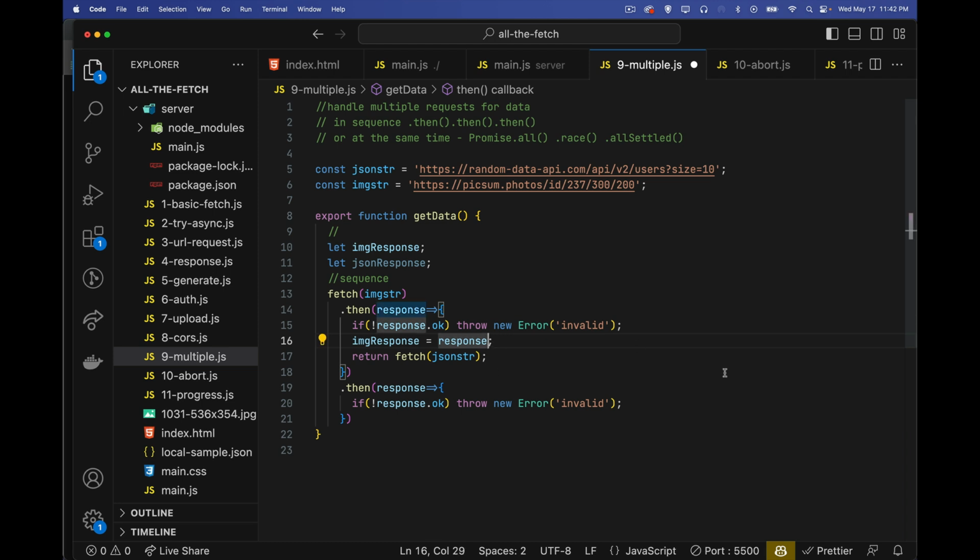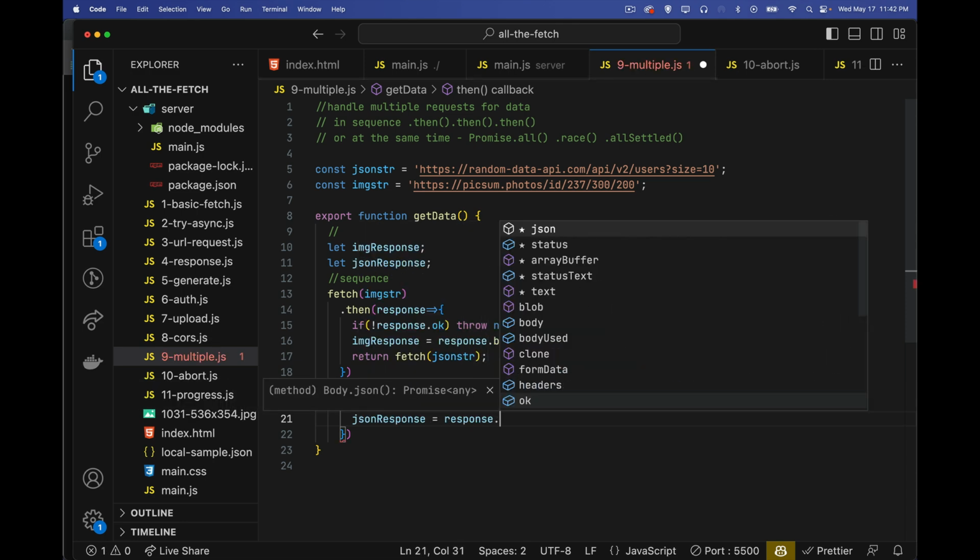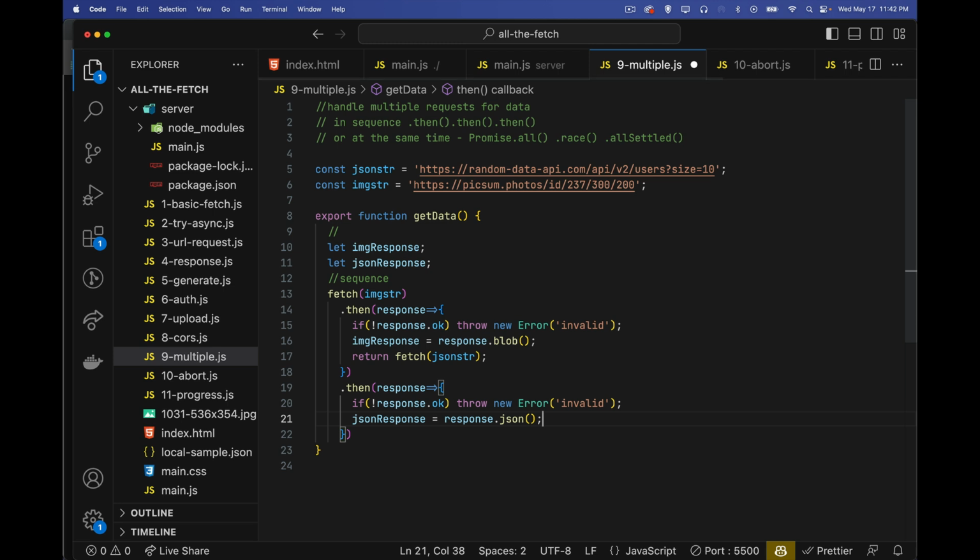And this can even be blob. There we go. So I'm putting the promise that will eventually give us the blob inside of this variable. And then inside of here, I can do the JSON response is response.json. There we go. There's the two promises inside of there.